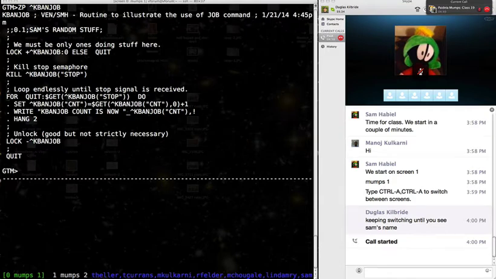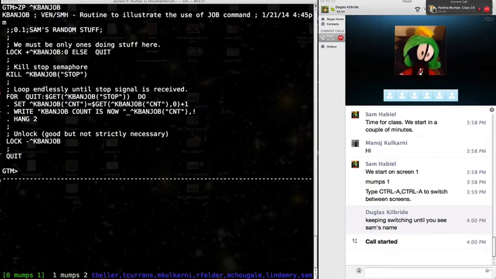And the next few lines is actually where the magic happens. I set the global variable for count to equal either the count itself if it doesn't exist already, or the variable 0, and I add 1 to it. Then I write to the screen the count is equal to the following.